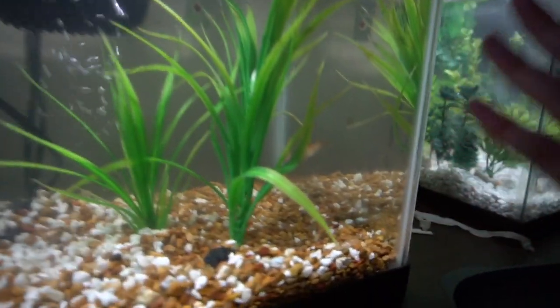Alright, so as you guys can see, he is happily swimming. Alright, so both tanks are set up as you guys can see. And now we gotta go get the big one because that's tomorrow's video or some video that you guys are gonna see.